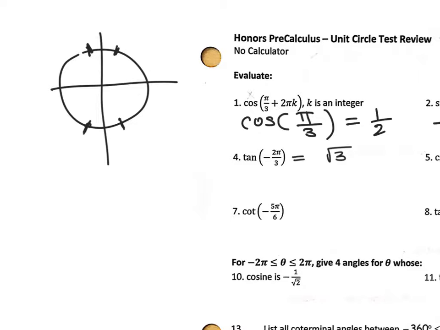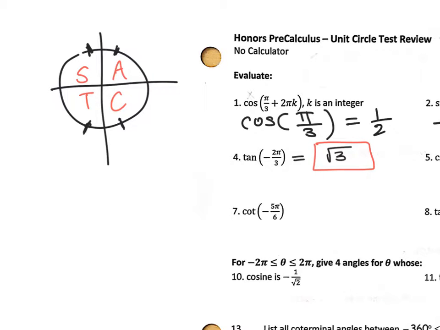Now remember, all students take calculus. So in this quadrant, all of sine, cosine, and tangent are positive. Here the sine is positive, here the tangent is positive, and here the cosine is positive. So since I'm lying in this quadrant, the tangent is going to be positive, so it's going to be radical 3.